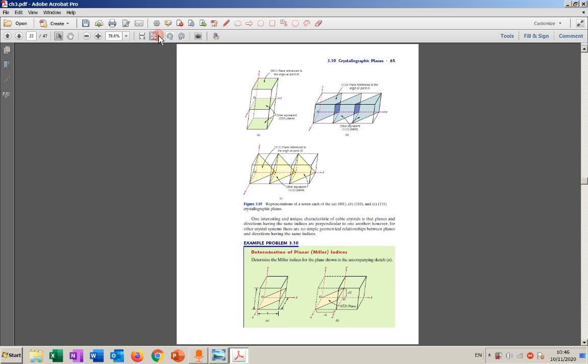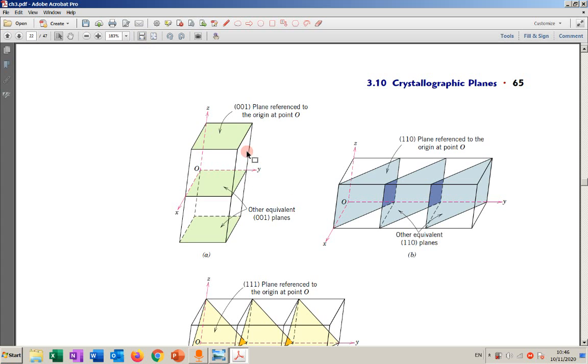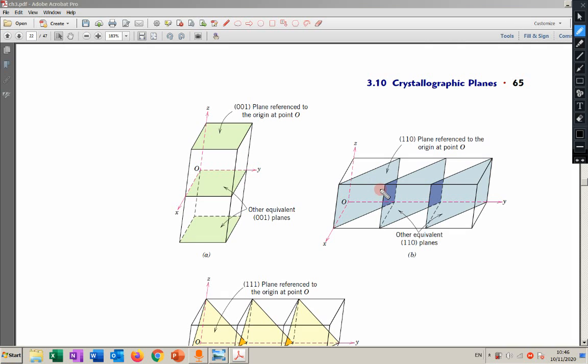Now there is another term that's going to be useful for us for the next topic: equivalent plane. We said that a crystal structure is a continuous repetitive pattern. So if there is a plane here, for example, and this is a block, you expect that plane to be available in the next block, and in the next block.